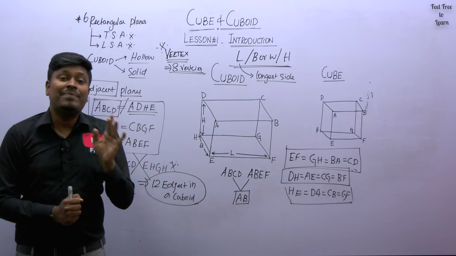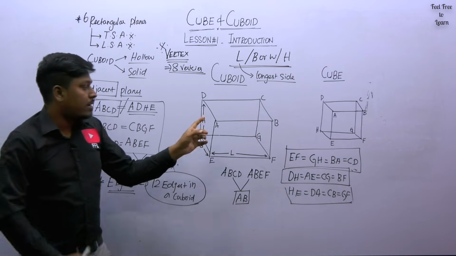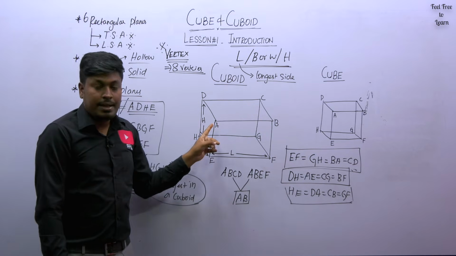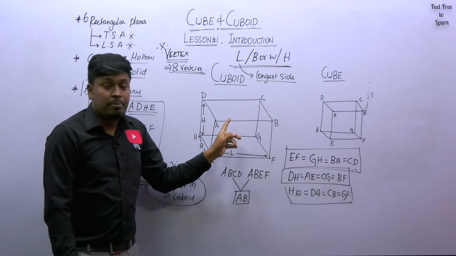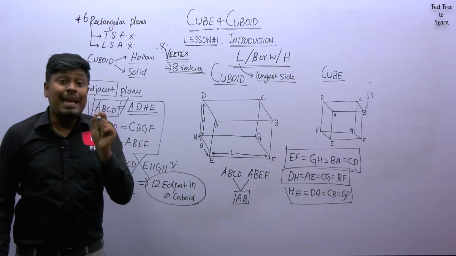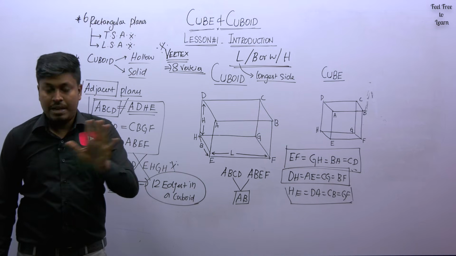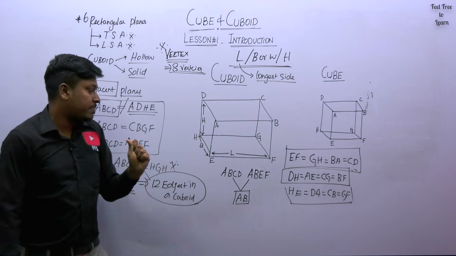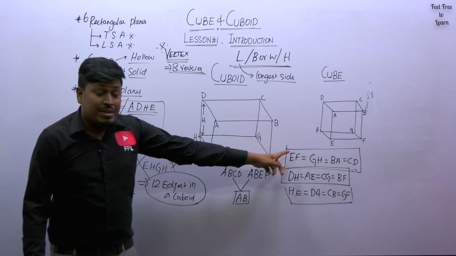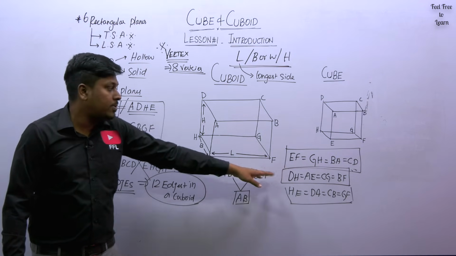And what is called a vertex? Vertices or vertex. Vertex is nothing but the point, right? You can see the point A where all the planes meet. Similarly 3 planes meet at point B. This is called a vertex. So totally there are 8 vertices in a cuboid and 12 edges in a cuboid. So never forget these 2 important words. And second thing is, I have told you which lines are parallel in length, right? So you need to remember all those things.